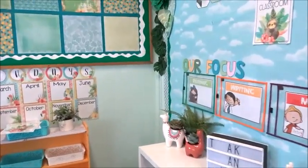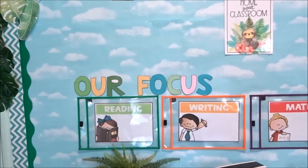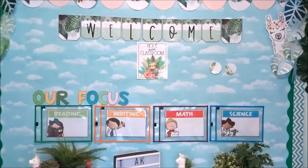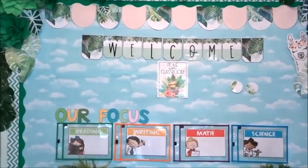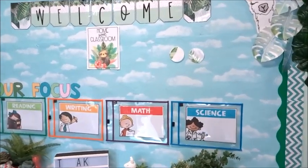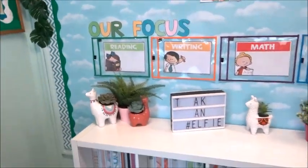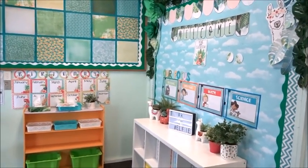The letters are up — I think I could have cut them out better, but that's going to have to do. 'Our Focus' is the title on the focus wall, which is underneath our welcome. I have this really cute cactus and llama hanging banner I want to put up, and then I have to put all the students' names on around it. I quite love this little area of the room — that's our entrance.